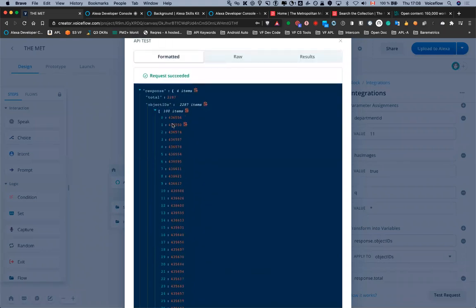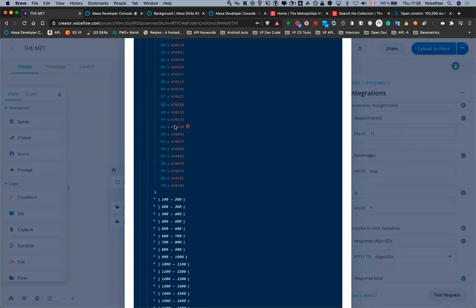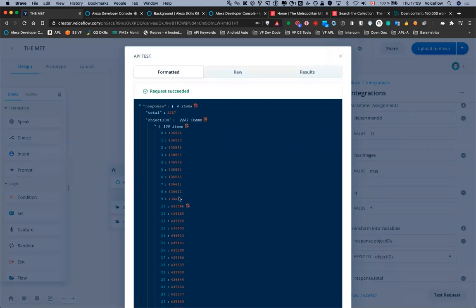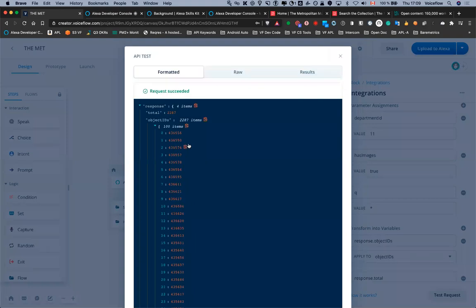What we have is just an array of multiple answers. And these are actually all the item IDs. We will need those IDs to retrieve the item or the art information. So that's the first step, grabbing this and dealing with the information we can have on each of those IDs.